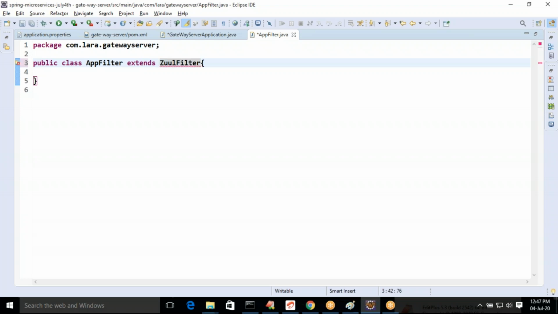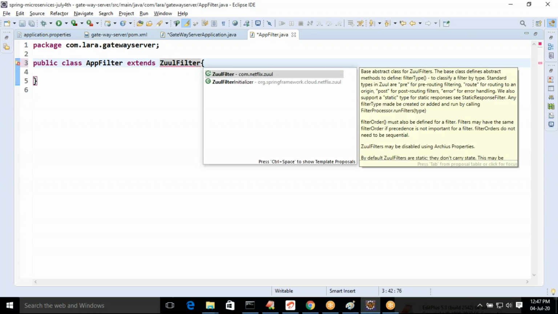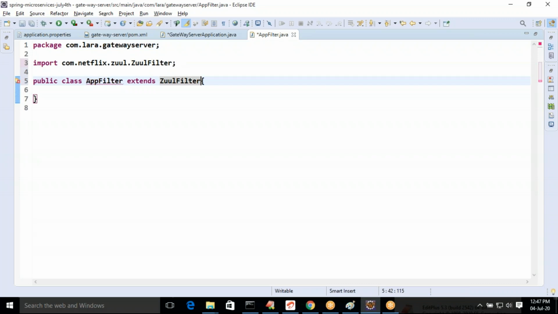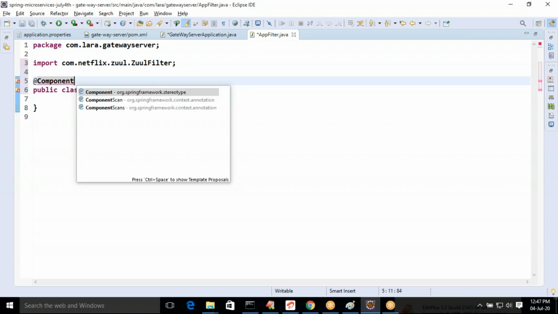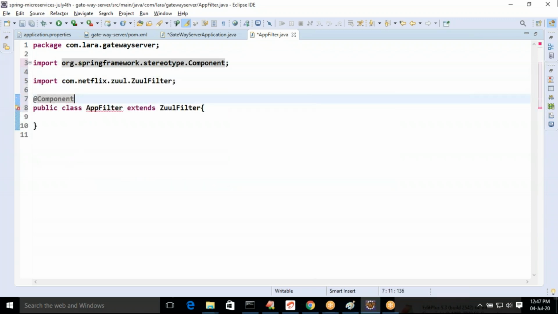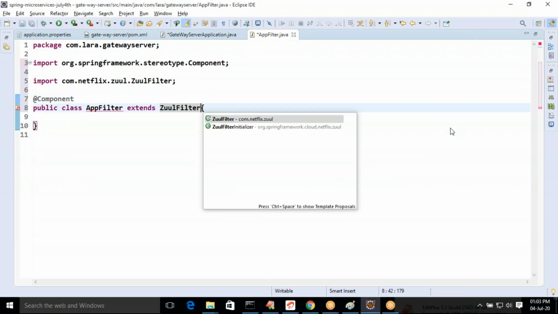It should be a subclass of Zuul filter. Import Zuul filter and make this a component. Don't forget this one.